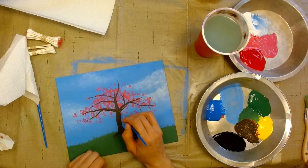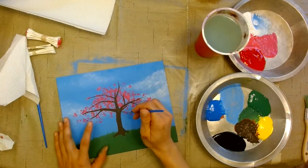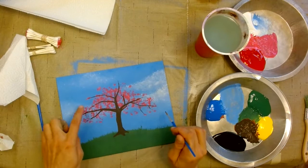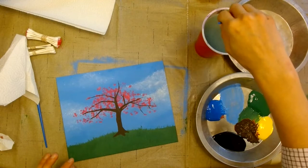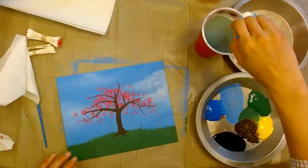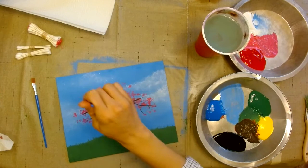So it doesn't have to be perfect, but you do want enough bigger limbs coming out to various areas, like you see I've done. I did one towards the top, one off to the side, another off to the other side, and then some intermediate branches just coming off between those different areas. That's really all you need to do. And if you're feeling scared about what direction they should be going, you can always go online and pull up a picture of a cherry tree and try to copy what's there. Go, I'll do an angle that's like this and one like that. That's a great way to do it too.